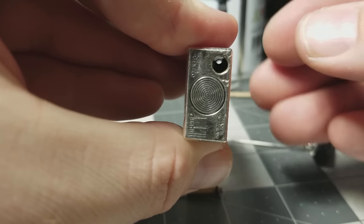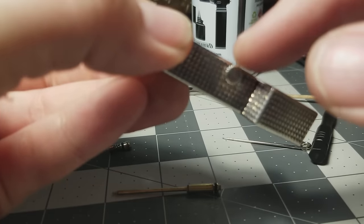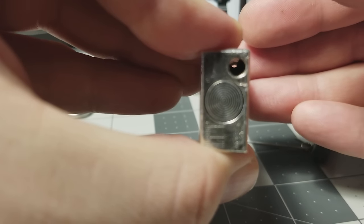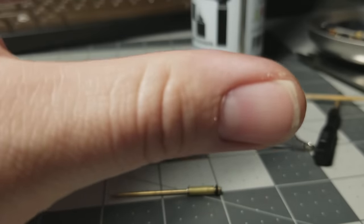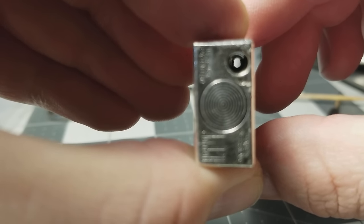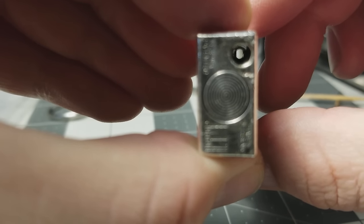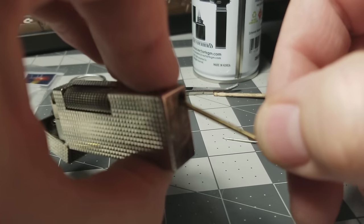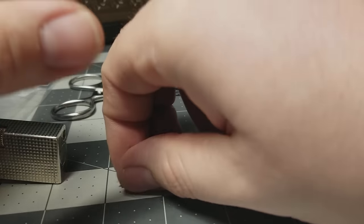Inside the lighter you'll see a metal piece that moves back and forth to adjust the flame. If it's blocking the hole, jiggle the lighter around — there's a pin inside that this rail sits on. Jiggle it until you can see clear through the lighter. When you go to put the needle valve back, you should not have to force it at all — it's a delicate piece and you'll bend it if you try. If that rail isn't sitting and you can't see clear through, don't put the valve back; just jiggle it until it sets down, then put it back in.